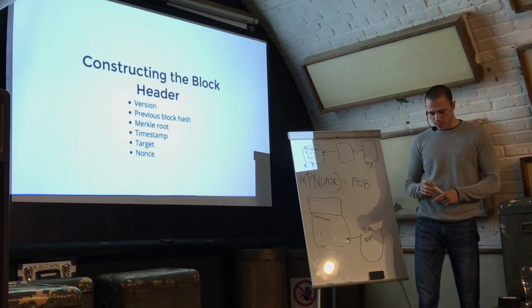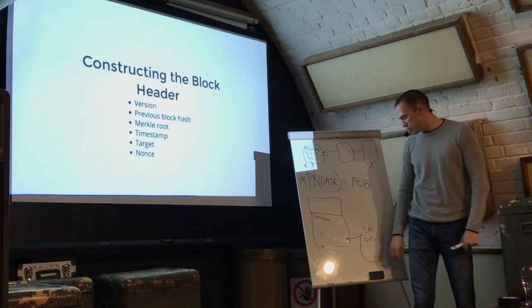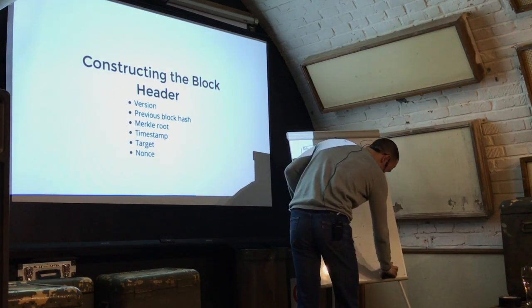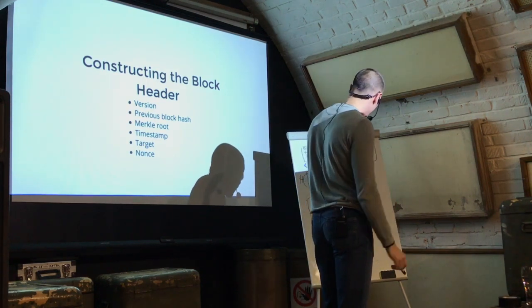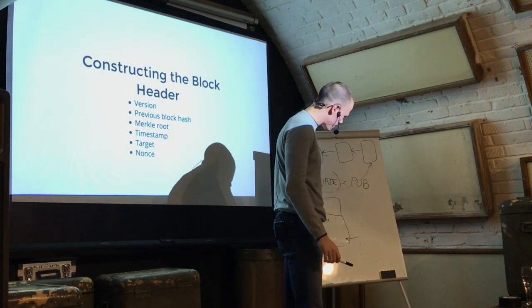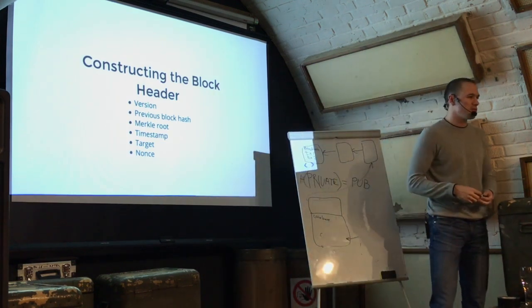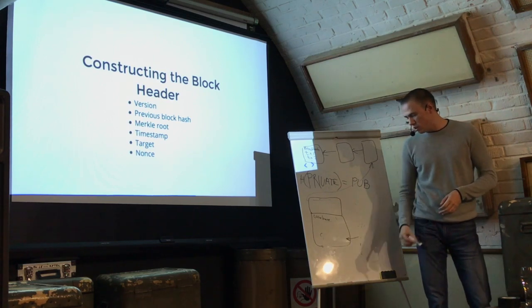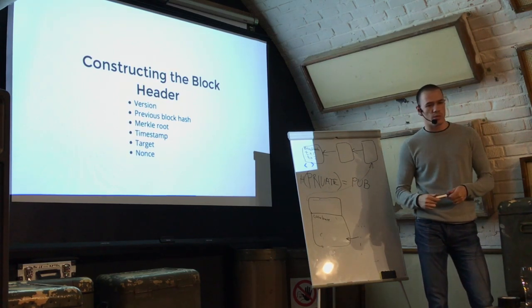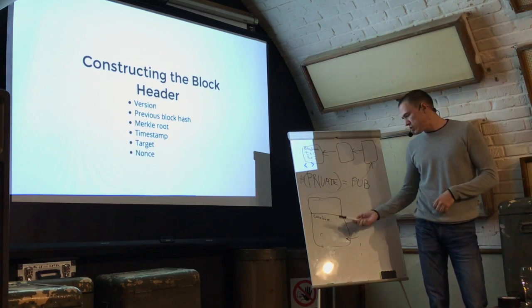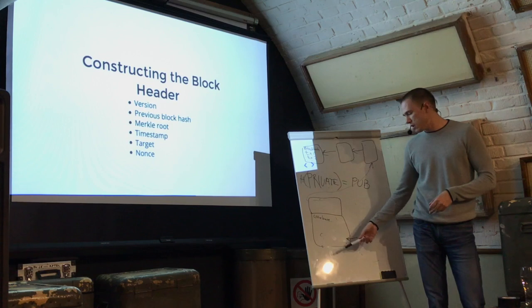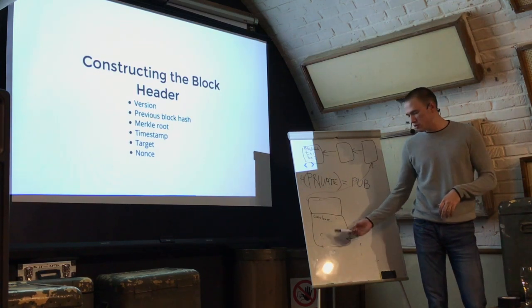What is the Merkle root? Okay, in order to explain the Merkle root, let me tell you like this. This block right here can contain up to 2,000 transactions. So if you make this block and append it to the blockchain, where is the security that the miner or anyone later won't come and just change one parameter in one transaction, so that it isn't sent to someone else, it's sent to me directly?